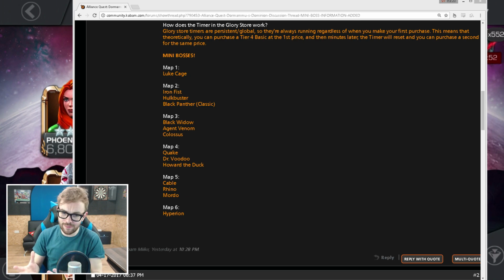So, ladies and gentlemen, I am now interested to see what you think of the Alliance Quest Season 4 bosses. Are you a little bit nervous for some of them? What champions do you think are going to be the most effective all-around boss killers? My money for the next season is on Quake, Captain America and Star-Lord. I think by far they're going to be the most consistent MVPs on a week-to-week basis, because they can deal with Cable, Rhino, Mordo, and Dormammu, especially when we're looking at map 5 pretty consistently. And for the most part, I think that's what the majority of the community is running at the moment.